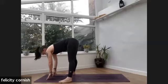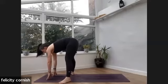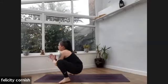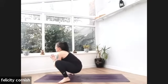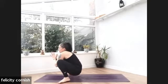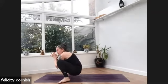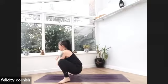Inhale, halfway lift, keeping the feet wide, turn the toes out, heels in, sinking those hips down, coming into Malasana. Hands together, feet strong. Maybe you can bring your elbows into the knees, so you can use that to anchor and grow, bringing the hands towards the heart, really opening up through the hips.